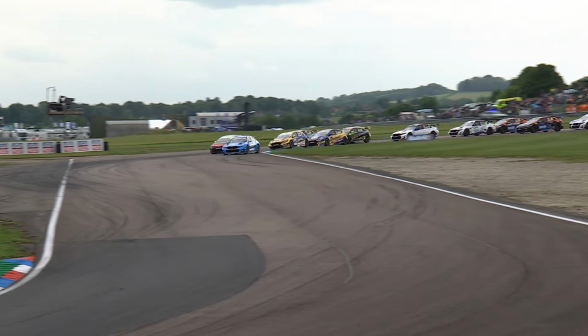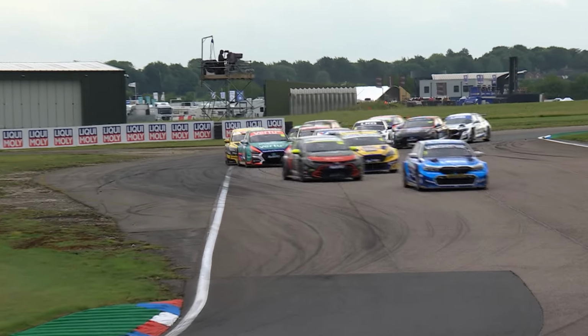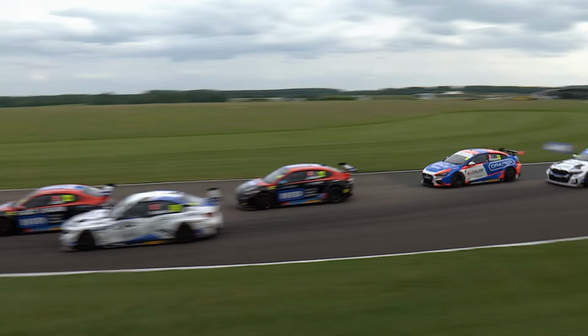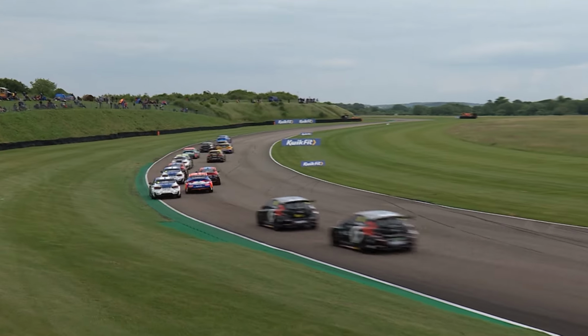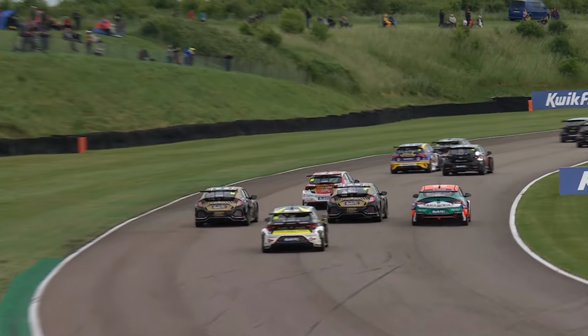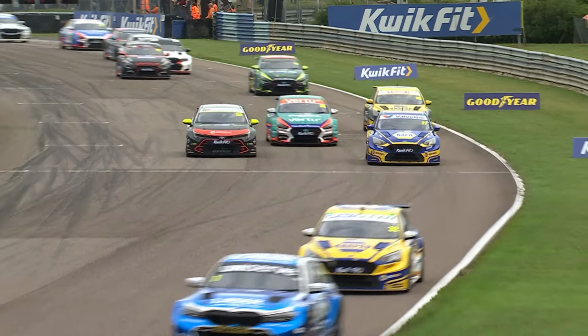Dorlin gets sideways, but he hangs on to it. That's going to spit him out wide though. Yeah, good start by Jake Hill. He got that BMW going. I did watch Sutton start, and Ingram did exactly what I thought and pulled straight across in front of him to block him off. Here they come then across the line at the end of the opening lap.